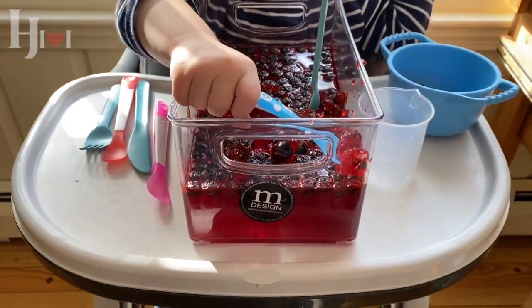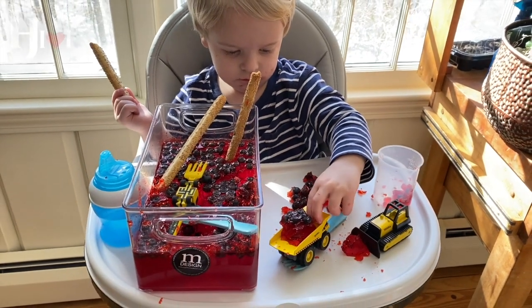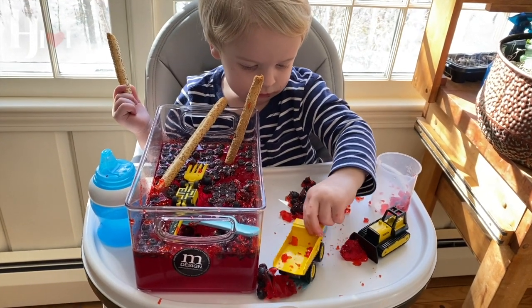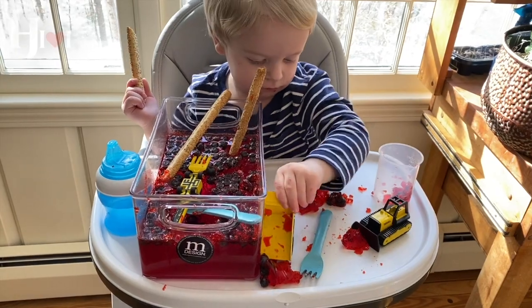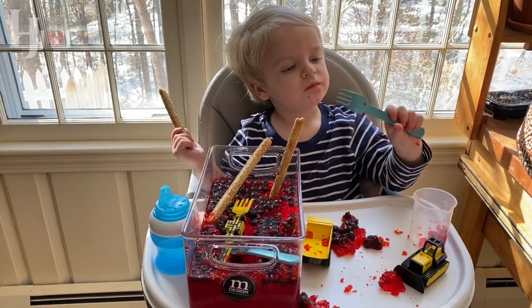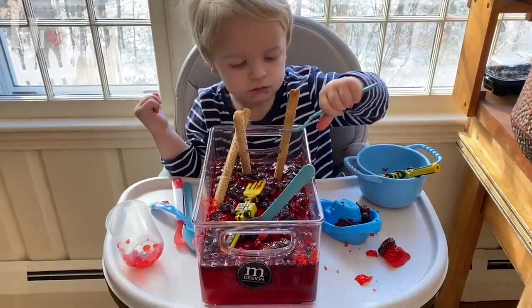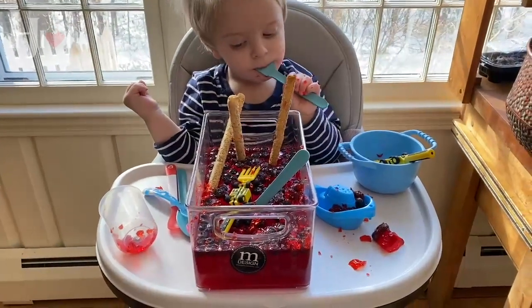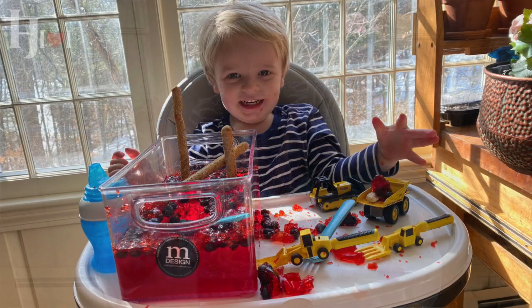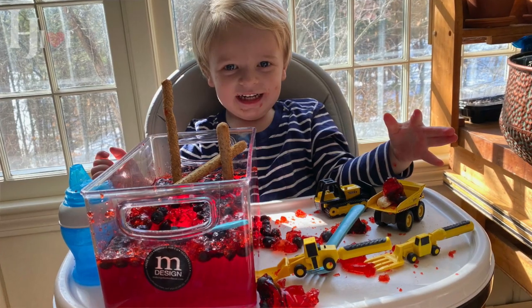This is basic chemistry, but it also helps him think about how the world works. Putting blueberries in with his trucks makes them look like boulders moving around — it's really fun if your child is feeling bored on a particular day. We also put in breadsticks as part of the transformation theme. If you leave a breadstick in jello for a while it becomes very mushy — he can try eating it and notice it gets mushier and mushier, which is another idea about how things transform.